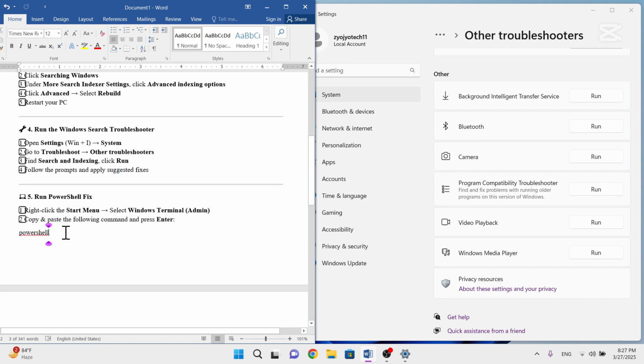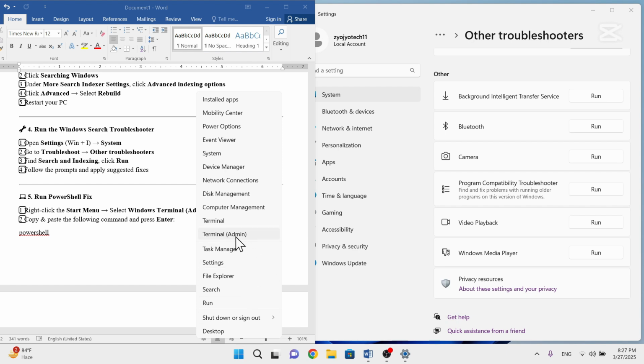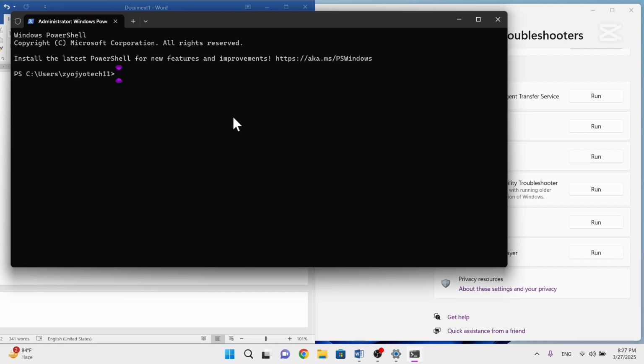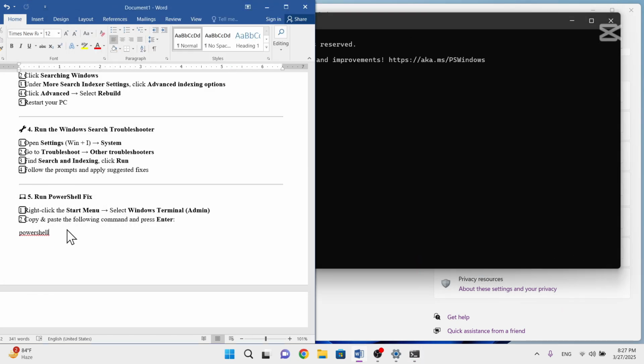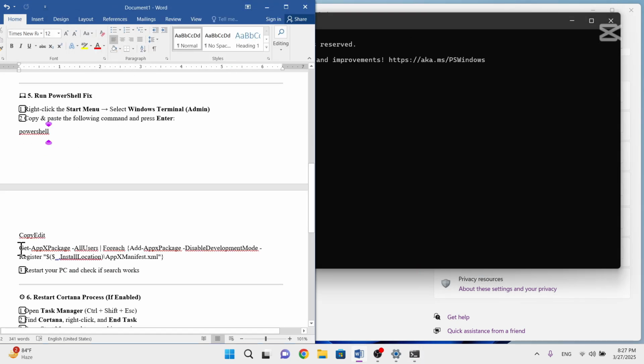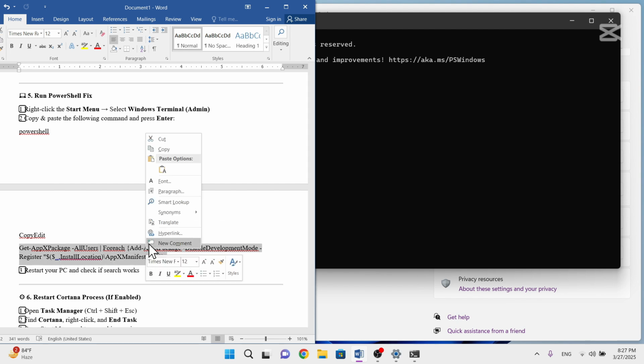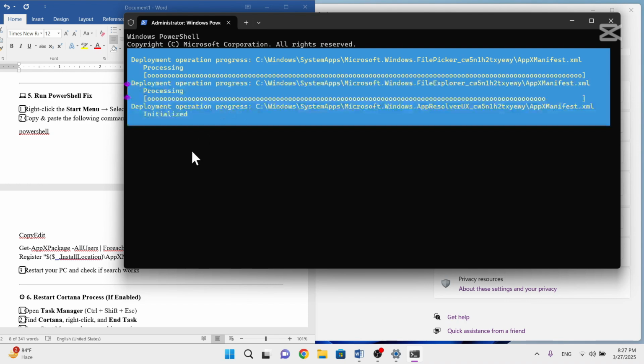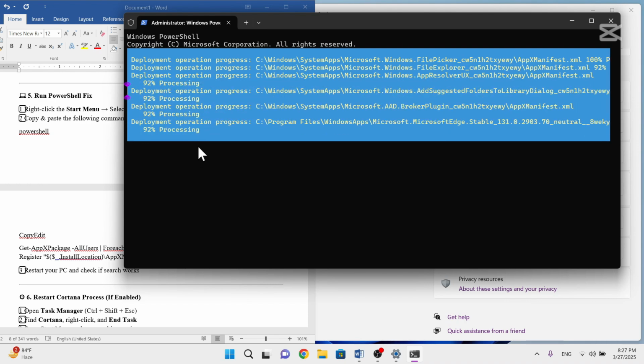And the fifth step is to run the PowerShell fix, right? Just right click on the start menu and open Terminal as admin. Click yes. And after that just copy the commands here. It will be in the description box also. Just paste here and hit enter. It's working, right?